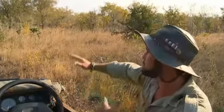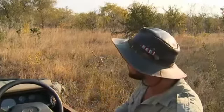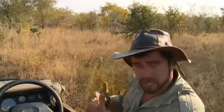So there was plenty of space. We weren't concerned for our lives. There was no danger. There was a lot of space between us, and it actually had no idea that we were there. But it was big. Its tail was one side of the road and its head was in the grass on the other. And we needed to carry on with our business, so he just decided to chase the snake away. So he picked up a small pebble and threw it in the direction of the snake.